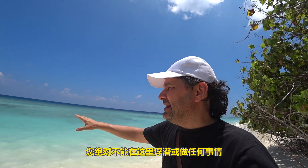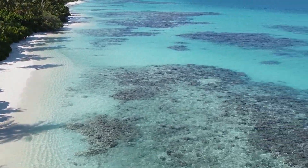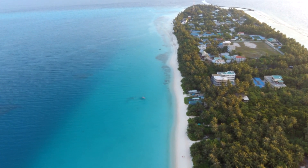I'm on the other side of the island now. There are two sides, of course — this is the rough side. You definitely cannot snorkel or do anything out here; it's too shallow and it's got a rocky bottom. On the other side is a beautiful white beach they call, funny enough, Bikini Beach. We'll go check that out later. I'm going to pop up into the sky with the drone and get a good idea of what this island looks like.